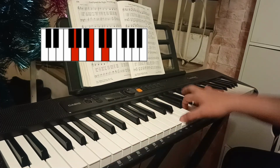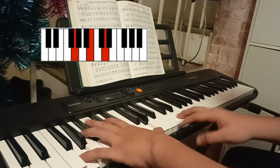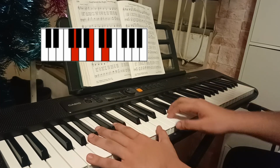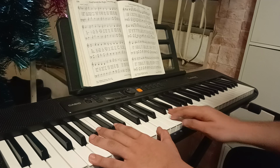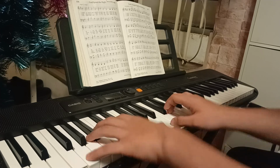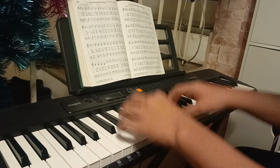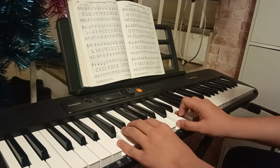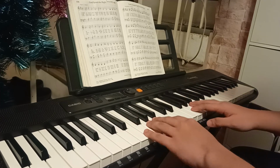G major is like this. So you can read it: E, B, and D. And then go back to C major. Then wait for 4 beats. Then go back and do it again.